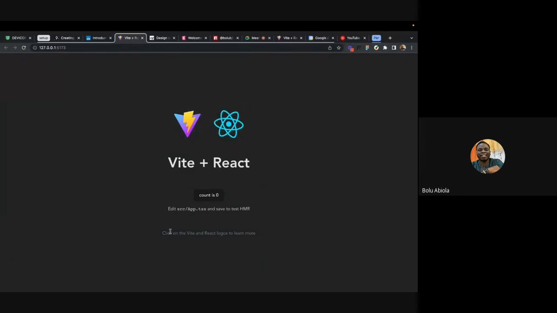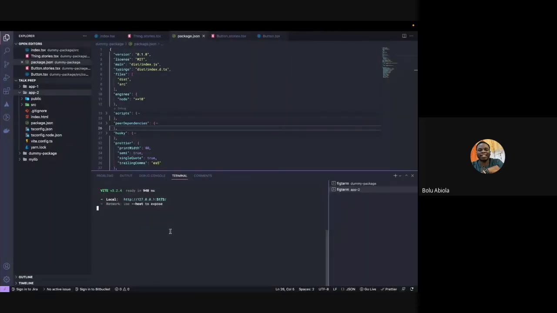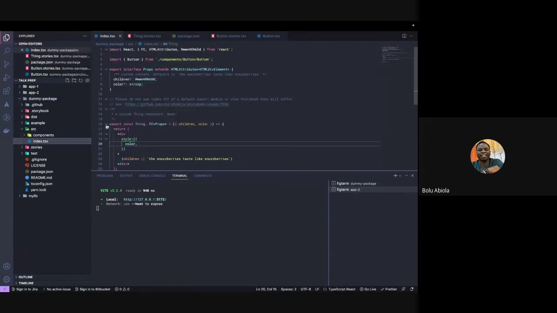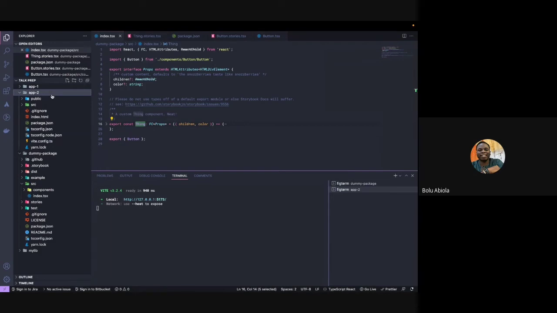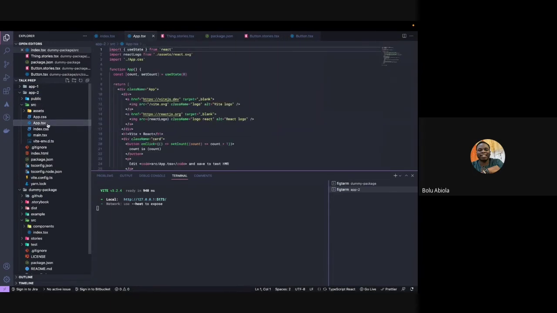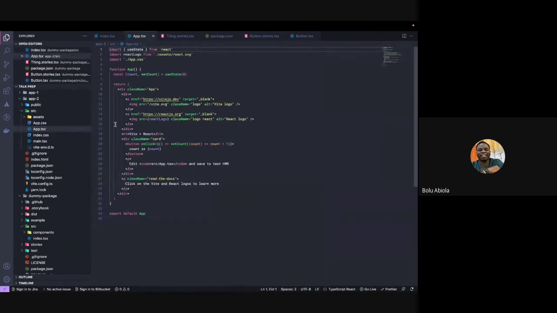So let's try to import our component and try to use it. Let's check the name of our component first inside dummy package. If I go to index.tsx, the name of the component is THING. So if you go back to app 2, let's go to app.tsx.